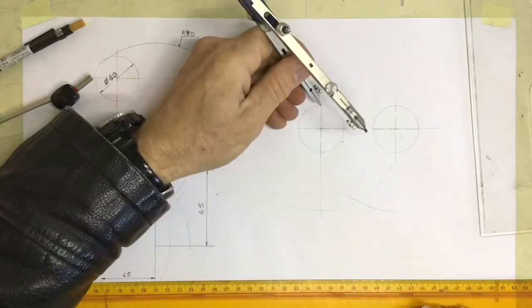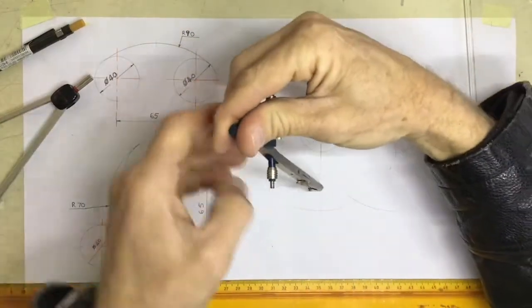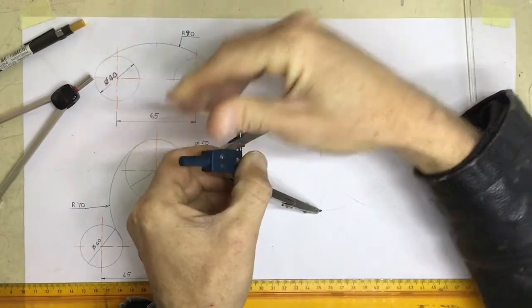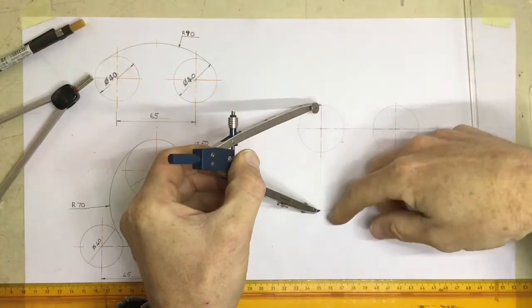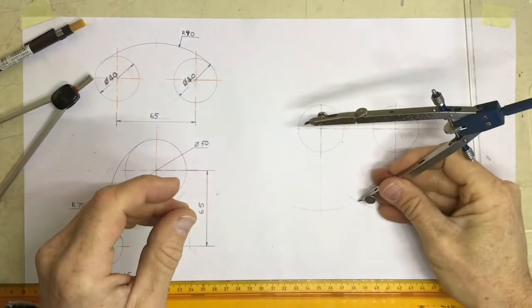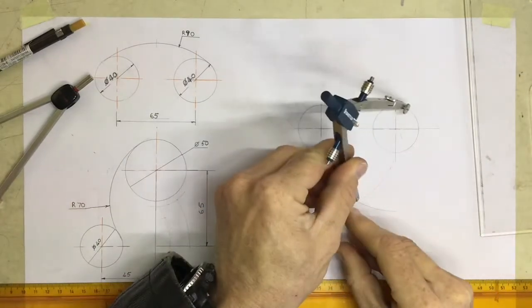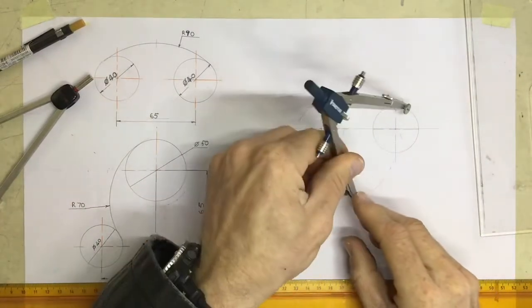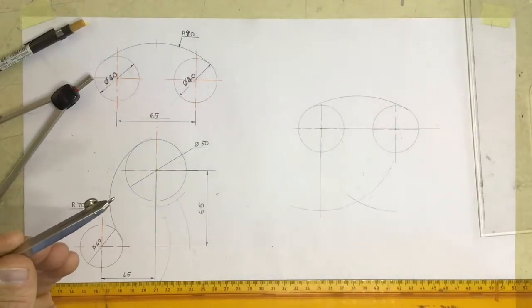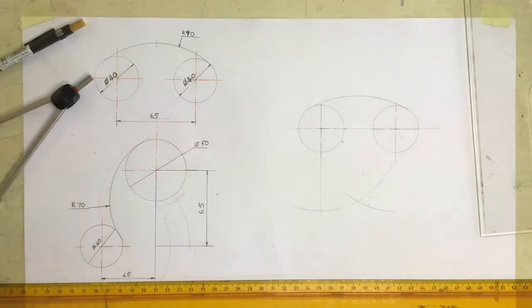Set my pair of compasses back to the 90. I don't know whether you can see that. So I've set that back to 90. That distance from there to there was 90. I take that, place it in at that intersection, and I will have a perfect arc that links those two circles together.